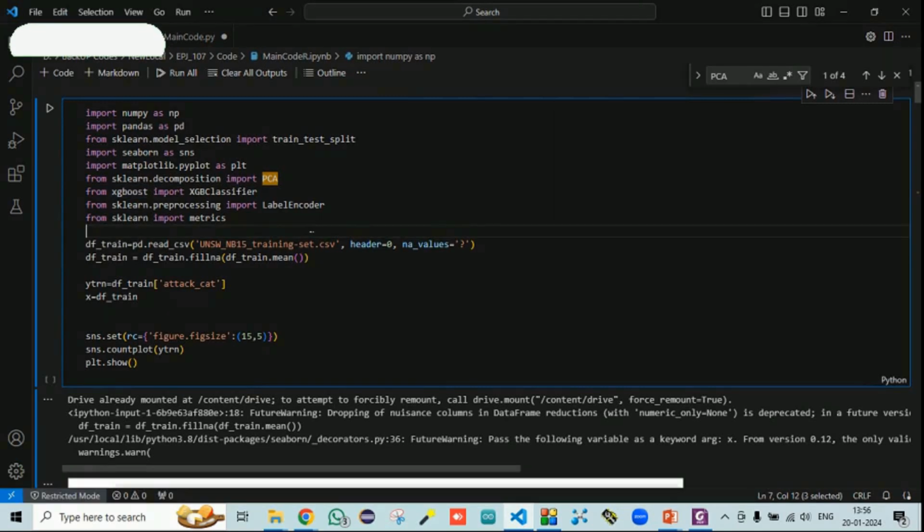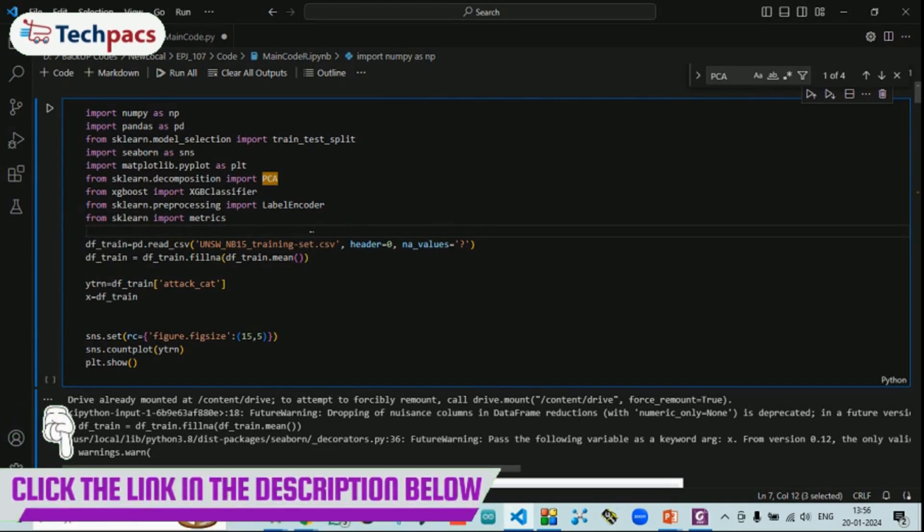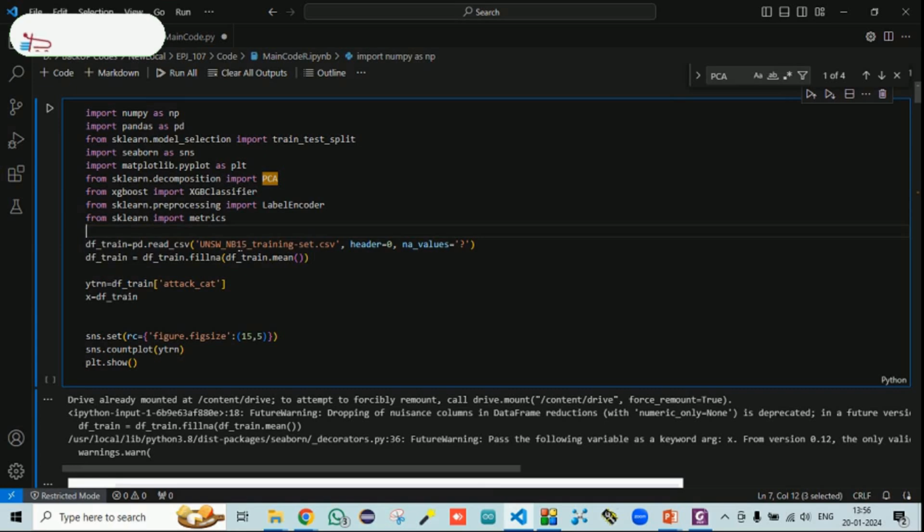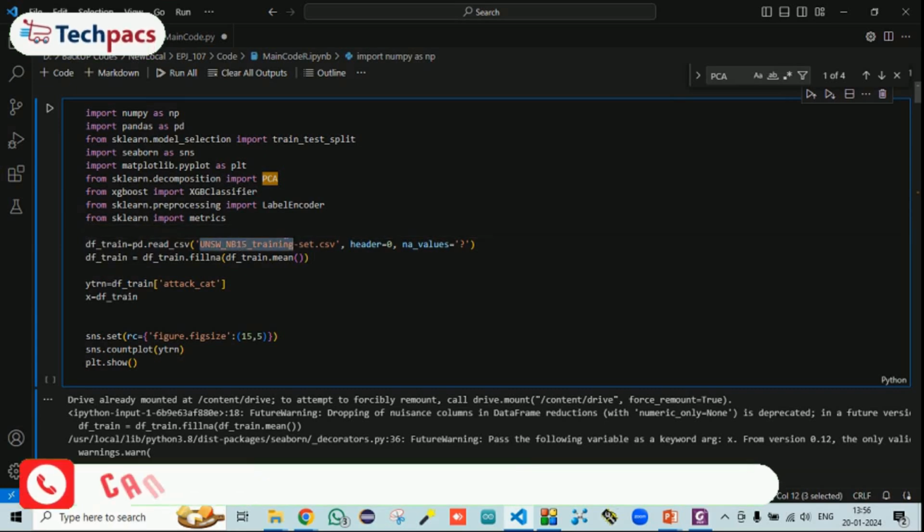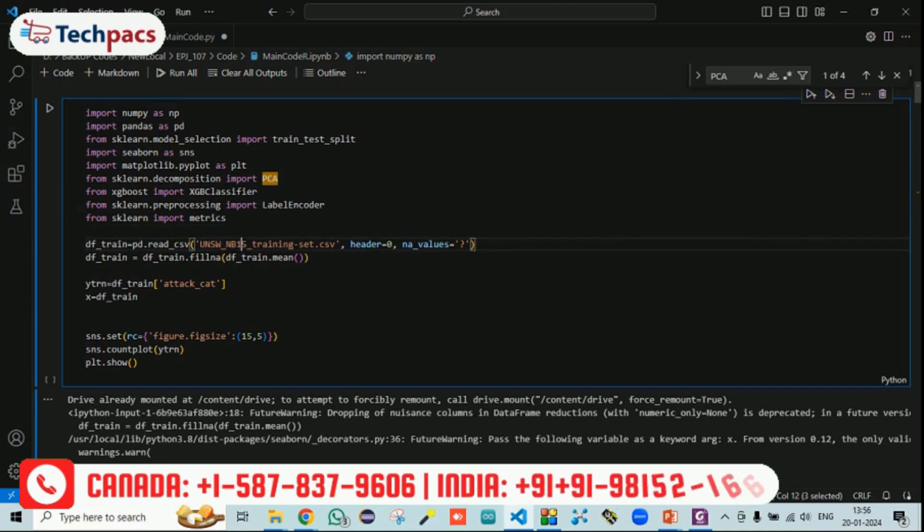Along with that, machine learning, deep learning, or artificial intelligence applications require a data set to get trained. So there must be a data set. Here we are using the recent data set UNSW NB 2015. Before discussing what exactly this data set is and where we can get it, let's talk about the current system.